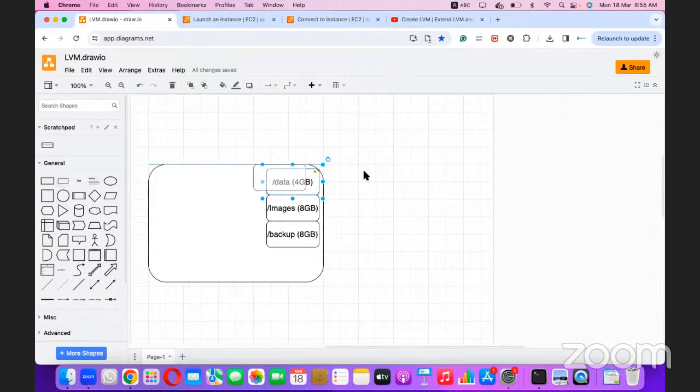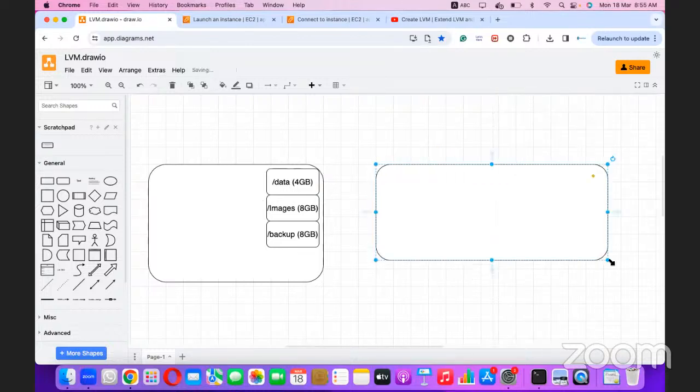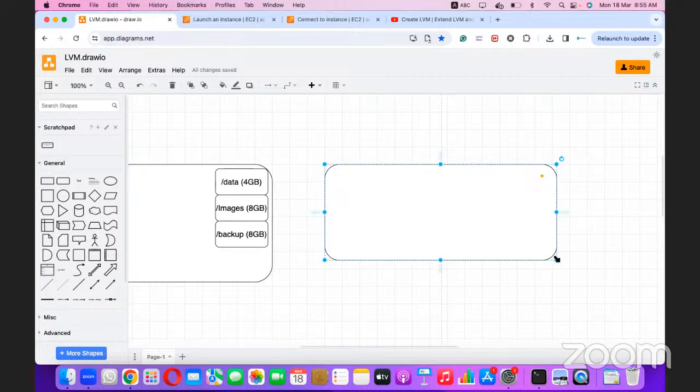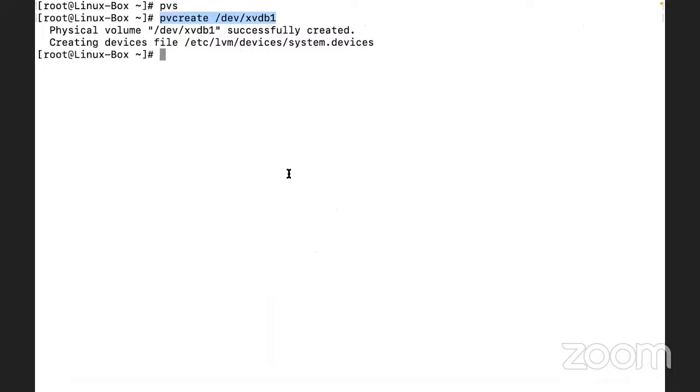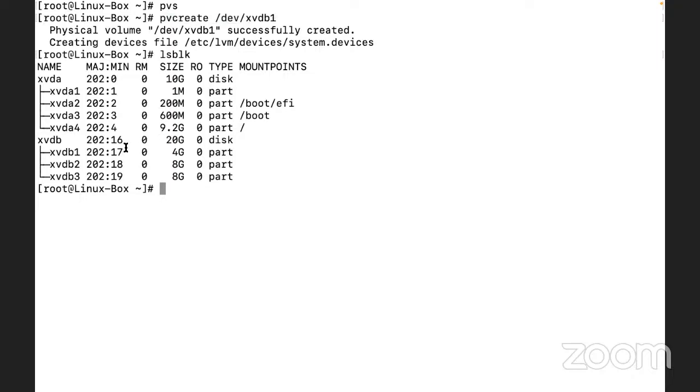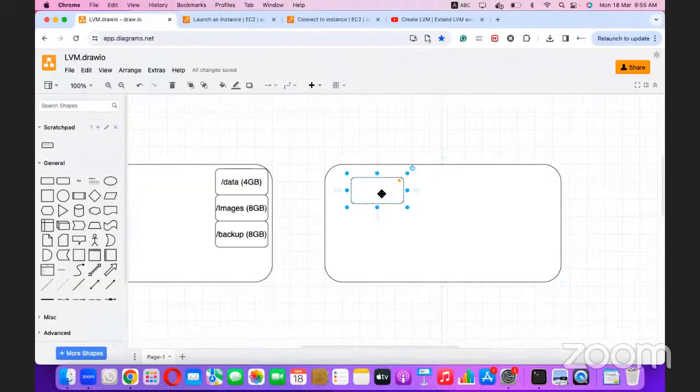Now, let us see what is the advantage of creating these mount points on LVM. Right now, we do not directly create any partition or any mount point on the disk itself. What do we do? Let us say we have a particular disk, for example the disk associated here, having a size of 20 GB. We are going to have this disk, let us say /dev/xvdb, of 20 GB.